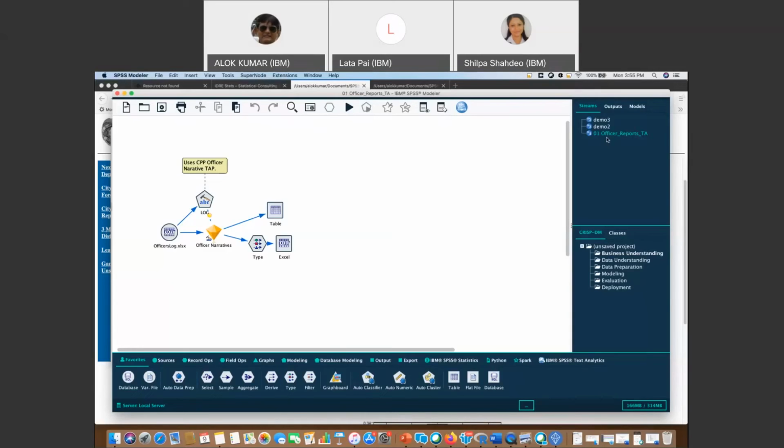Yes. Got it. Yes, Alok. So such are the use cases in the domain of data science. But the whole idea was to tell you more about the use cases surrounding crime prediction.